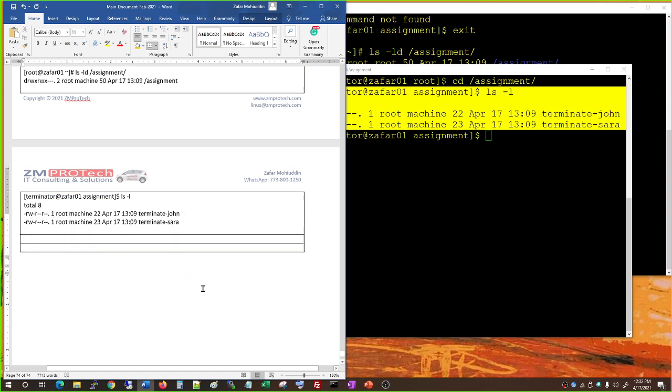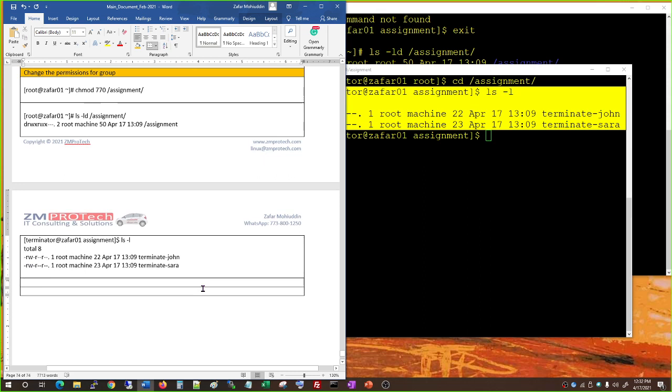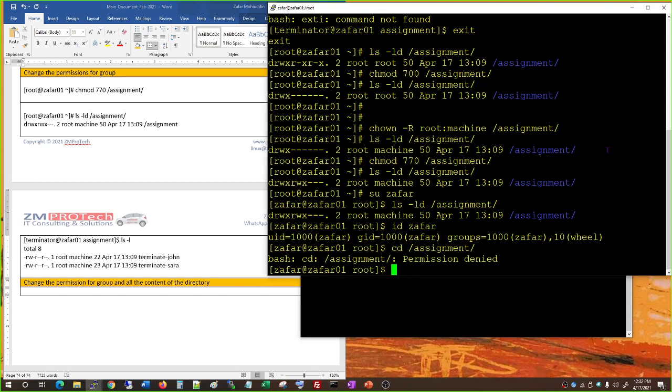So we're going to give similar permissions, but we will do it recursively.